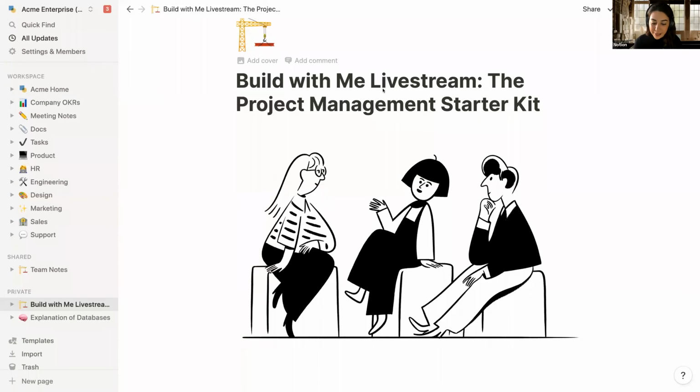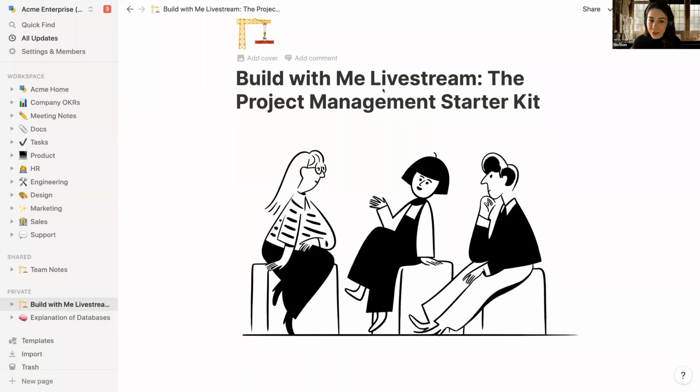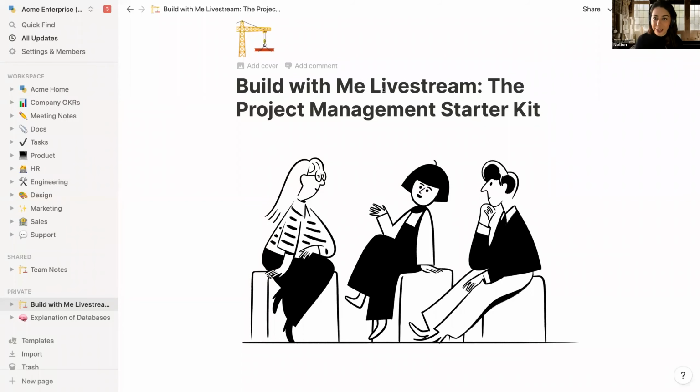And I do want to say that I'm not going to ascribe to any particular project management methodology. It won't be specifically Scrum or specifically Agile, but the idea is that I'll show a starter kit. And based off of the inspiration of this starter kit, you can take it with you and adapt it and expand on it to make it really work for your specific needs.